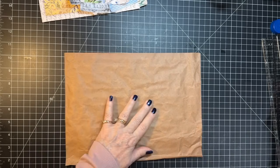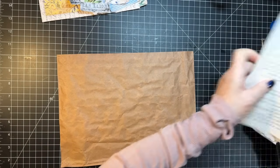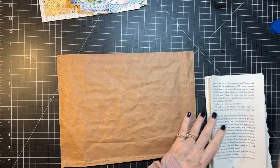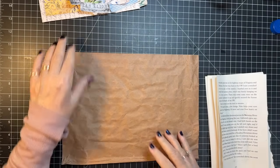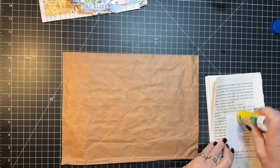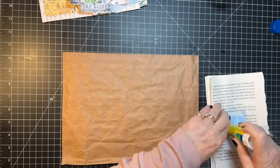So, I don't think I'm gonna get this done today, guys. But, oh well. It'll be a finish it up. How many finish it up projects can one person have? Lots. Lots.